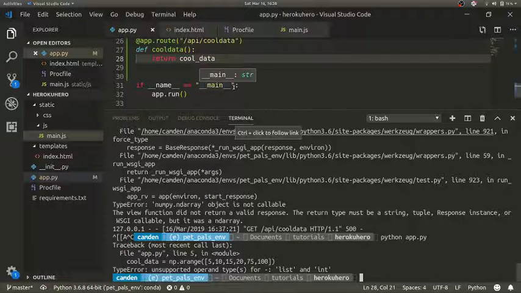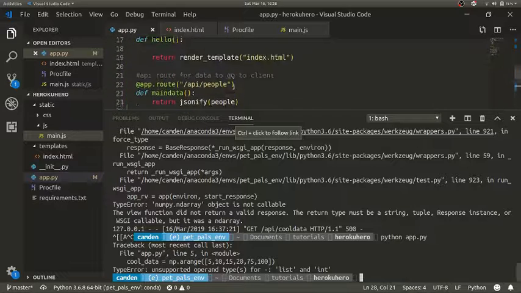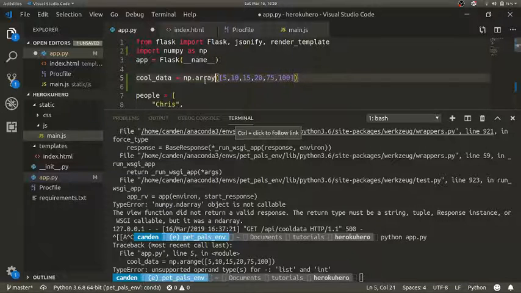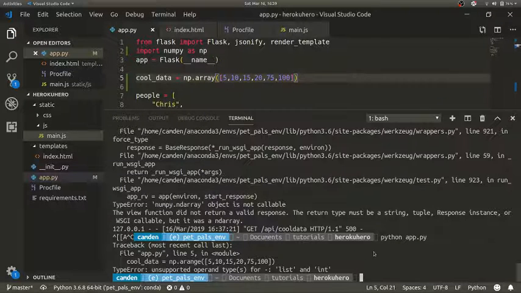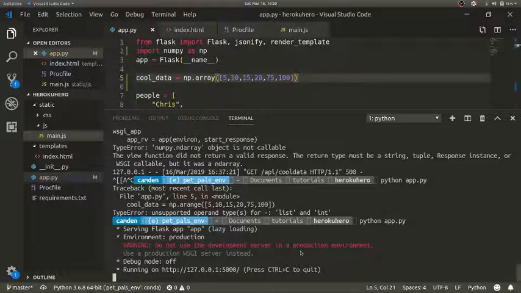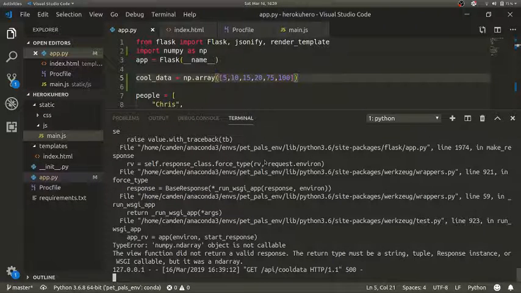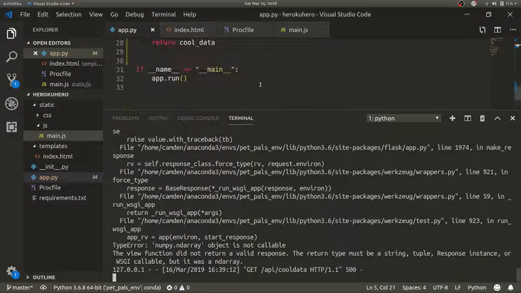Operand types for list and int. Okay. What's... Oh. There we go. Are we returning? There we go. Are we? Oh no. Do we need to JSONify this first?